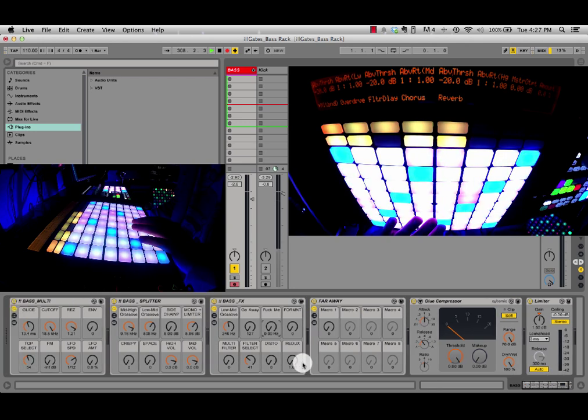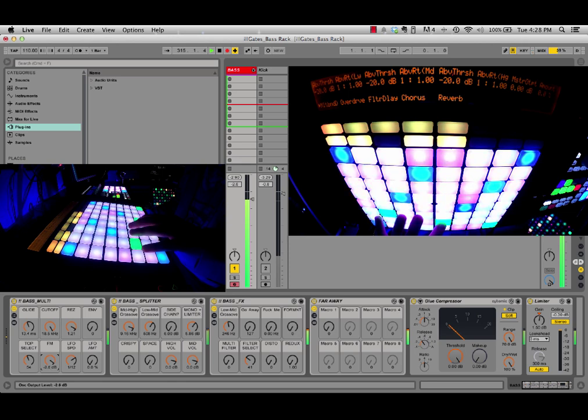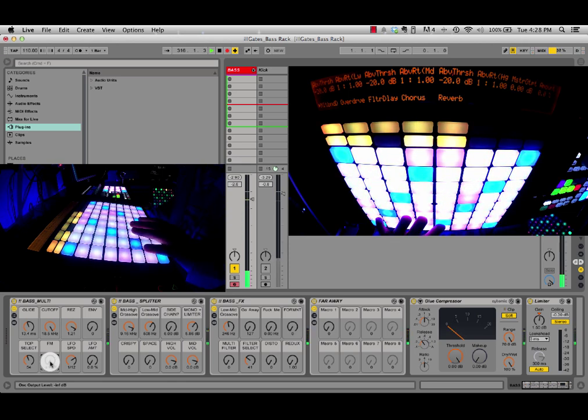Oh yeah, there's one more feature that I didn't cover, and that's the FM. The FM is in the bass multi here, and that will add a lot. It's just yet another way to add additional high-end tonal characteristics to the bass. Let's see what that sounds like. Yeah, FM also stands for face melt. Anyway, that's pretty much how that works. As you can see, there's a lot of different possibilities here.